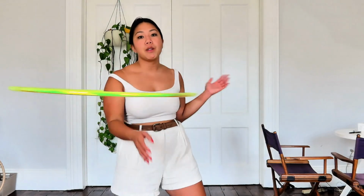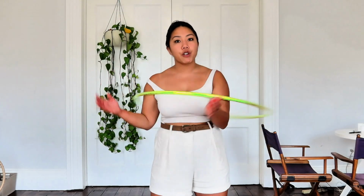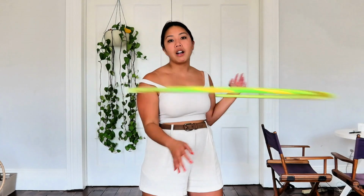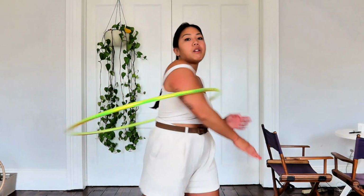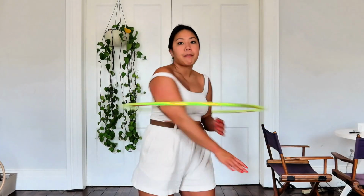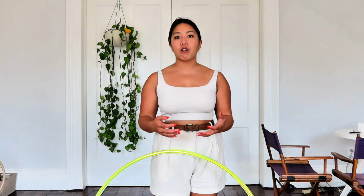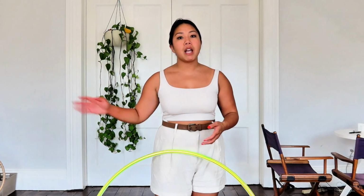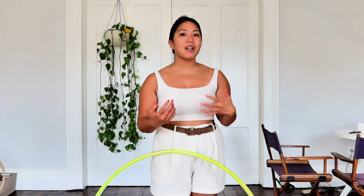And the way that you're going to do that is just by bringing your hand inside immediately after you do the break on either side. So we're going to inside paddle, inside paddle, inside paddle, inside paddle. And that is pretty much it. It really is just a matter of you getting the timing down and bringing your hand inside immediately after you break on either side of the body. So all that it really is, is just adding another rotation around your body as you are doing your breaks.